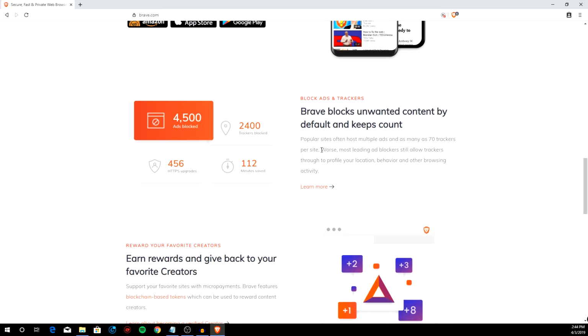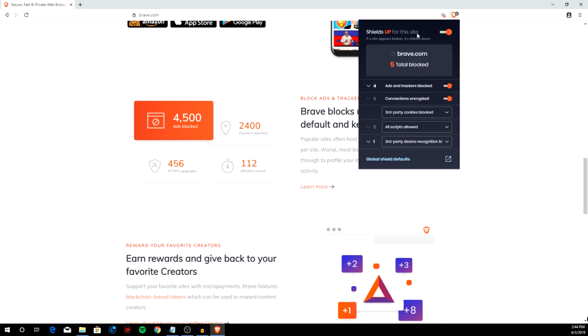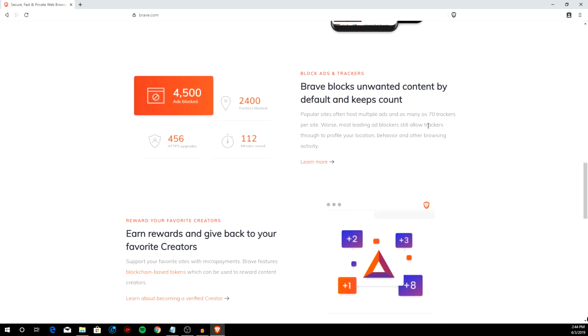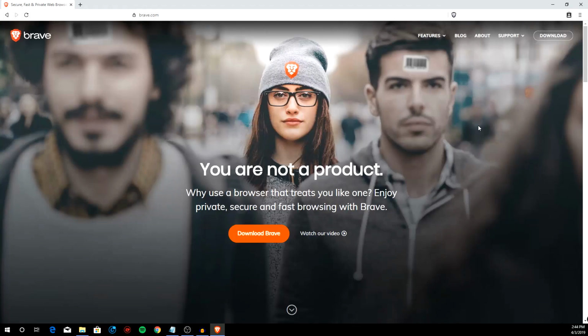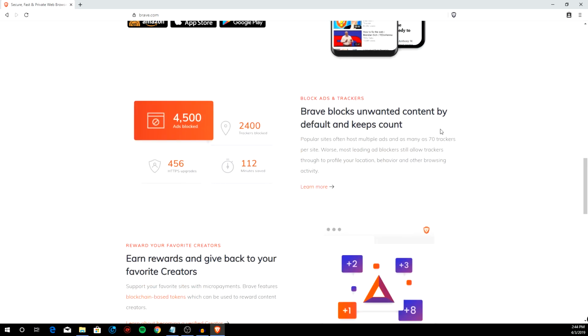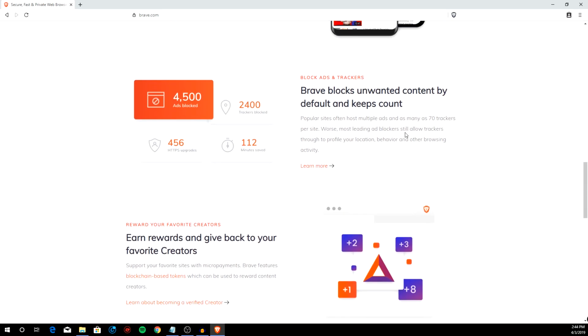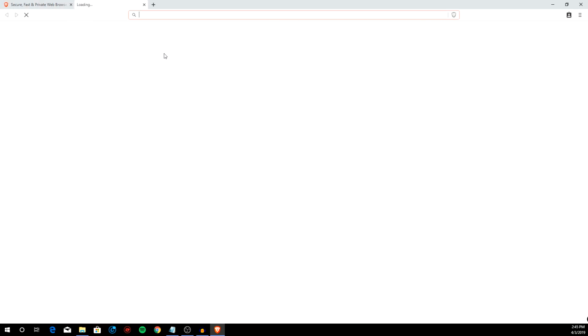All right. Also, the Brave block thing is really cool. Up here, it's going to show you the little shield that it comes with. If you deselect that, it's going to load up a whole bunch of ads that the site comes with. But hey, this site doesn't have any ads unless it's their own ads. So that's what's up. Let's check it out.